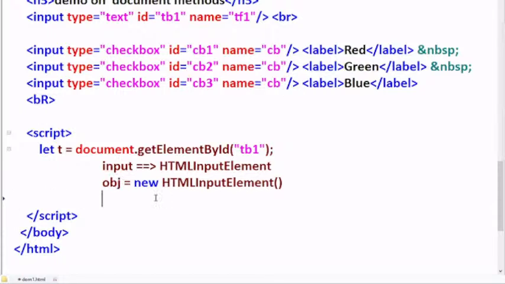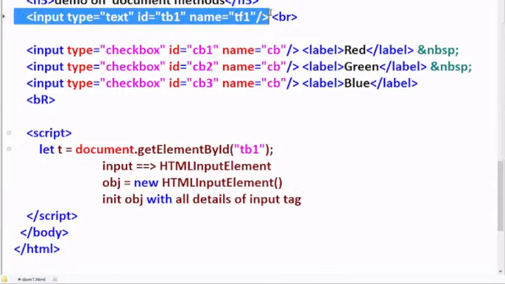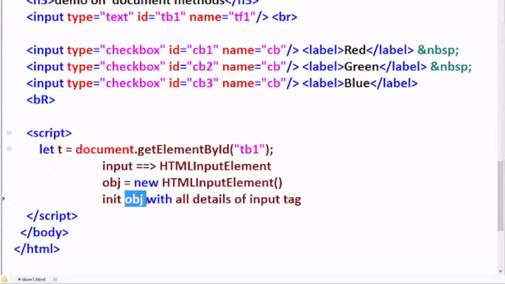Next, what happens, sir? Initializing the OBJ with all details of the input tag. Whatever information is available inside the input tag, all those details are initialized to this OBJ. Details in the sense, sir, attributes and data. What attributes do we have, sir?